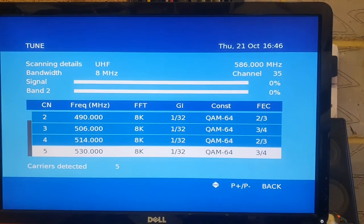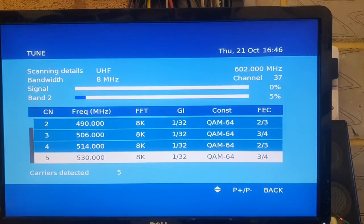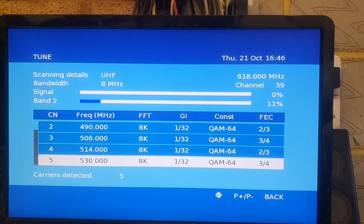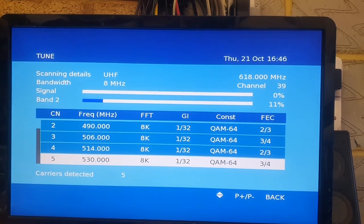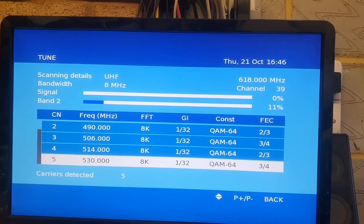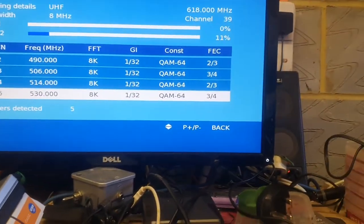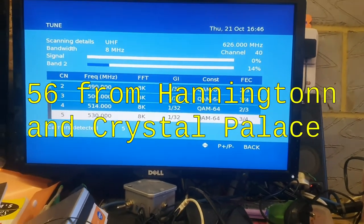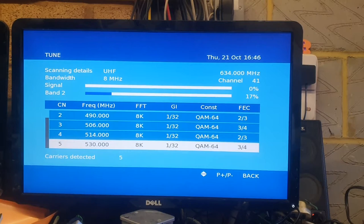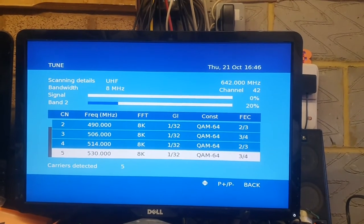After a bit of thinking about it, he also doesn't pick up BBC Four HD, and I remembered I had this problem a few years ago where my aerial stopped working and I had to replace it with a wideband one - because I think the channel mux for Forces TV is up higher in the spectrum. So basically you've got to go to about channel 50 to get that stuff. At the moment it's only found five carriers, which doesn't seem that good.